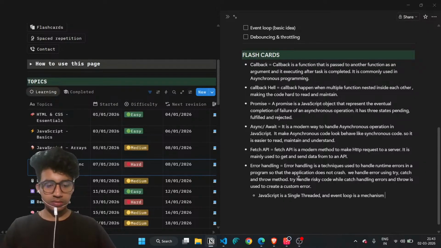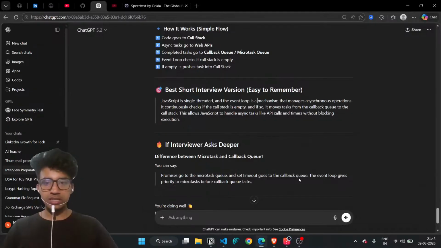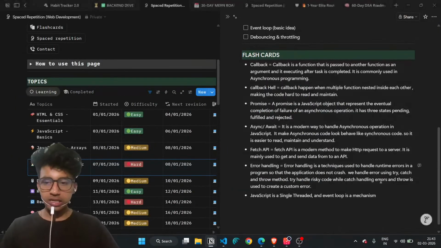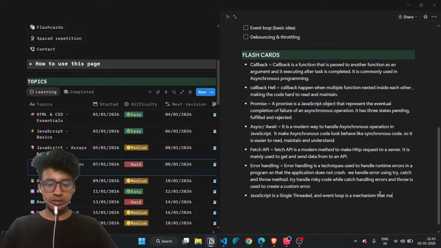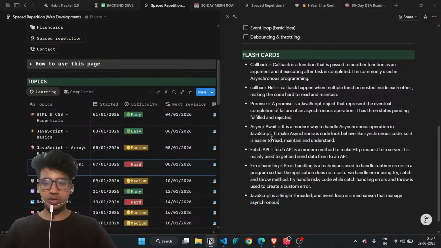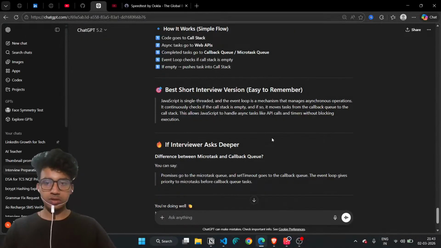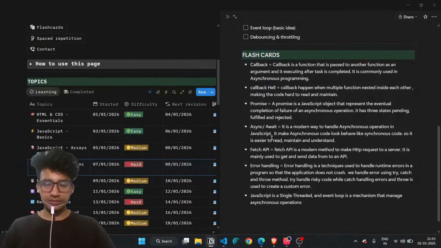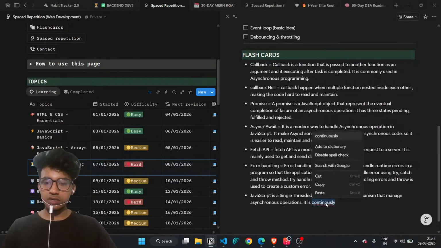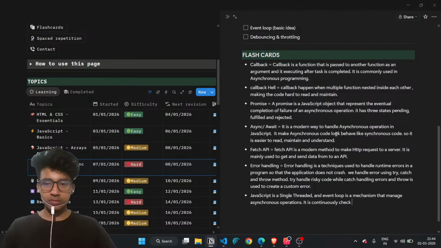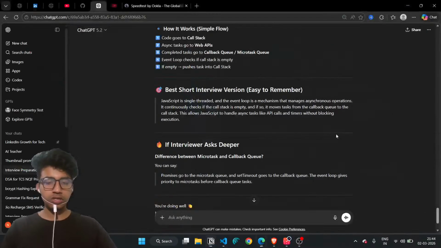An event loop is a mechanism that manages asynchronous operations. It continuously checks.